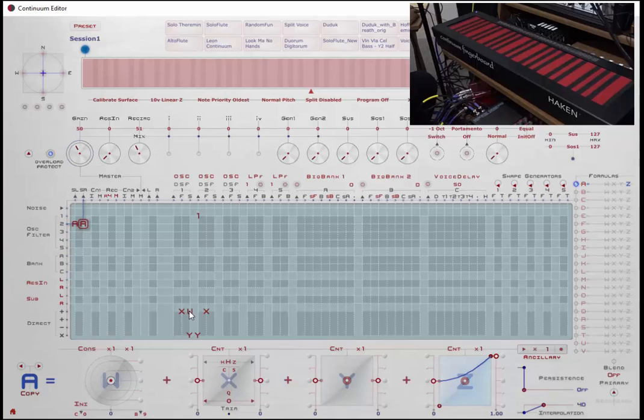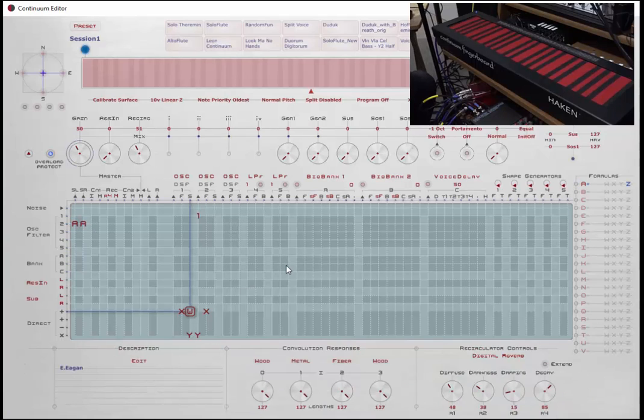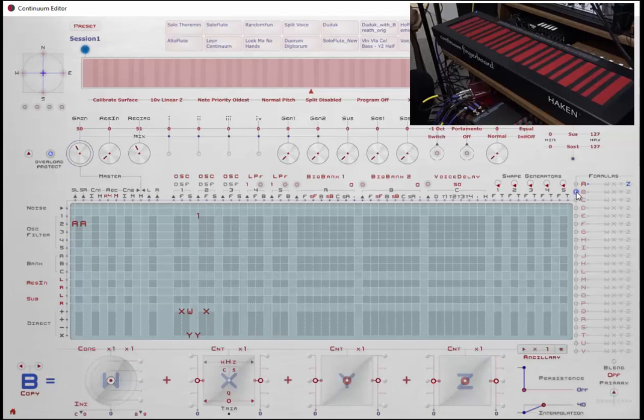I can do something similar on W, which basically, remember, is the gate that goes to 1 when your finger's pressed anywhere on the fingerboard, and 0 when you turn it off. So let's create another formula for ourselves, B, and there's our W component. If I want, I can expand this out and go to 1. All right. If, again, it's hard for you to get exactly to 1, just press your guide button. That will get you to 1. 1's a very important number when you create formulas. It's used all the time. So now W basically does the same thing we had before, goes directly gating to 1.